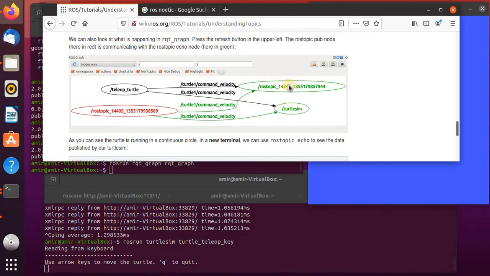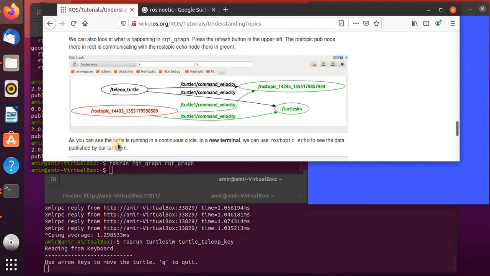So this was a topic, and this was the publication node, sorry, that was sending data to this turtle1 topic. That was a manual data transmission, or publication is the better word, yeah, publication and subscription.